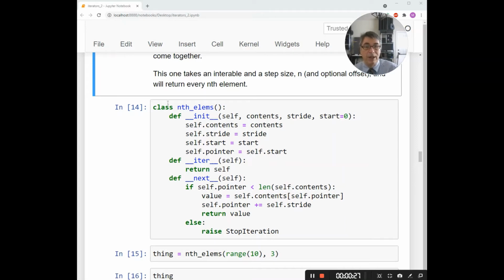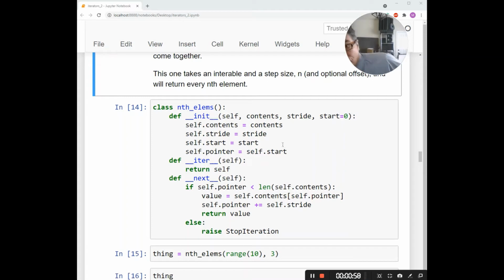We start by defining a class with its init method and its instance variables. Contents is just the iterable we pass in. Stride is the step width. Start is where we start iterating on the iterable, and we have a state variable that manages the stepping.